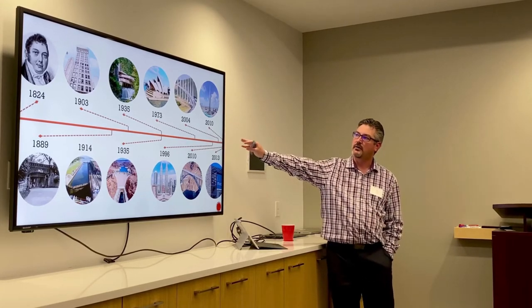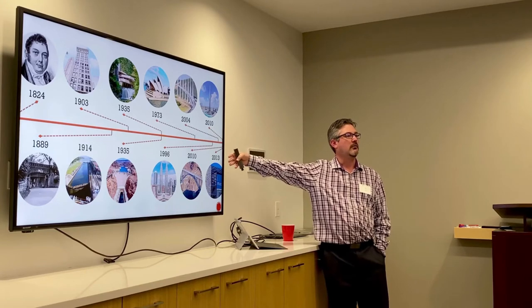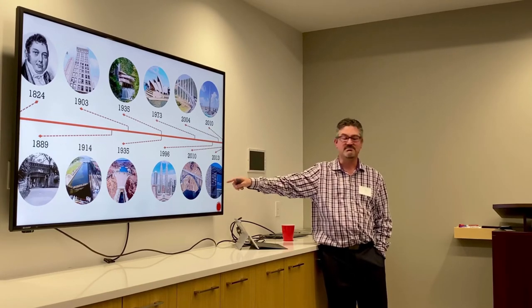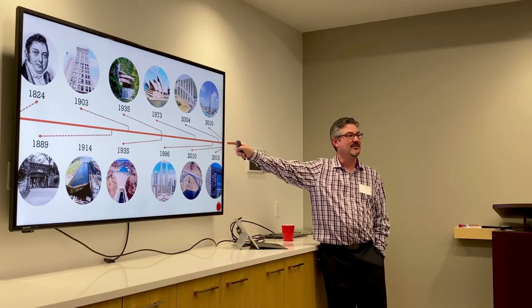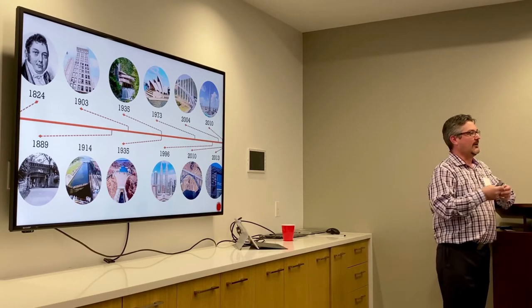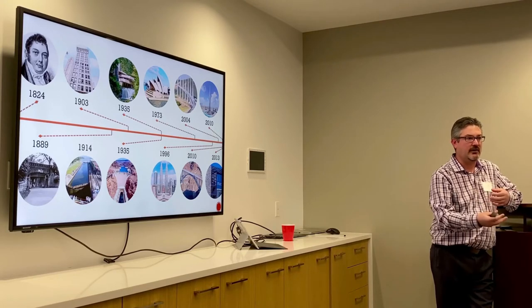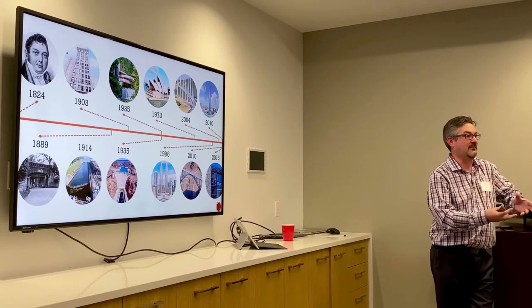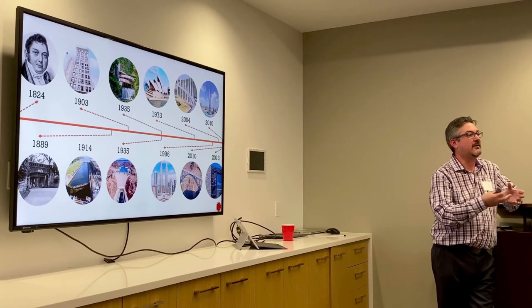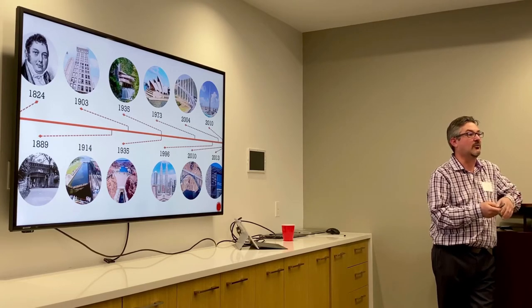So if you actually look at this timeline, not only is it all over here, and we've been using more and more cement and concrete in all of these buildings, but these buildings are getting pretty damn big. So that's why the cement industry and the ready-mix and the concrete industry is such a focus when it comes to reducing embodied carbon. It's not so much that there's a lot of embodied carbon in the product itself, is we use so damn much of it. Okay? Concrete is the second most consumed product in the world behind what? Water. Behind water. That's how much we use of the stuff worldwide.